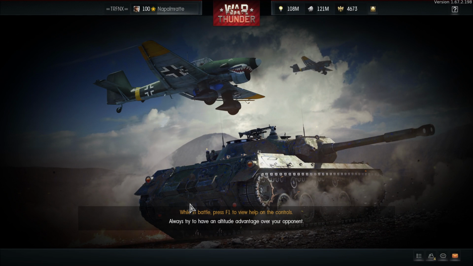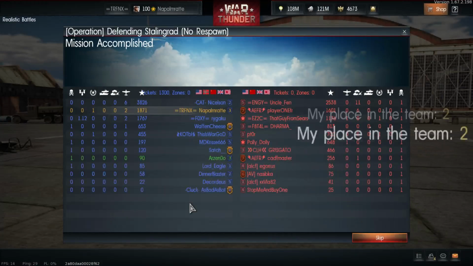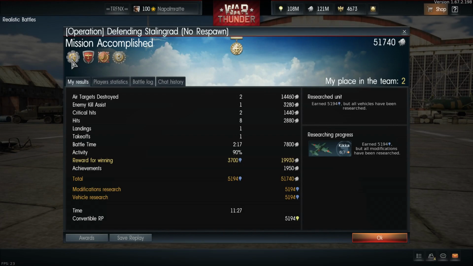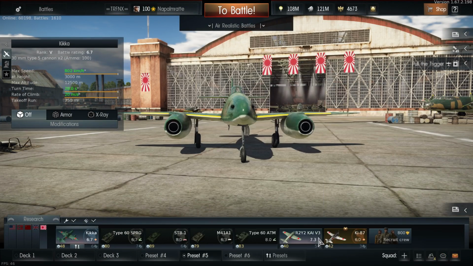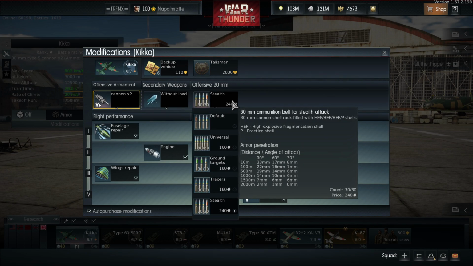So, let's have a quick look at the post-battle results. And, well, as you can see, the Kikka is not a chat that I would put a talisman on. I got 51,000 silver lions and 5,200 research points with a premium account, without any booster, without talisman. And I was second in team with 1,871 score points, right after an R2Y2 with 6 kills. And yeah, there we can see the upgrade way.